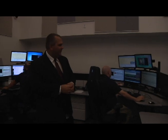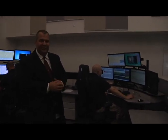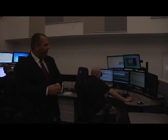One of the concerns that we had for many of our towns was the fact that they were going to need to staff their department so that in case somebody came to their lobby, we could provide services to them. What we've been able to do is we actually have high definition audio and video camera setups in each of the police station lobbies. This enables us to communicate with anybody who comes in 24 hours a day, 7 days a week. Many of the towns realize savings by doing this, and they're able to put additional police officers out on the street. Or actually, one town had the firefighters that were doing the dispatch, and they had additional firefighters that are now able to assist on calls.